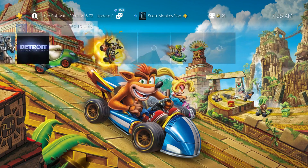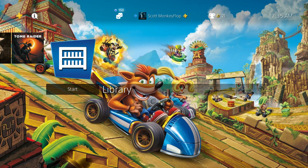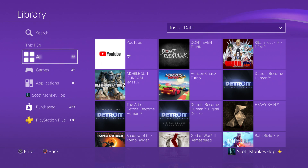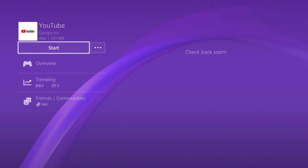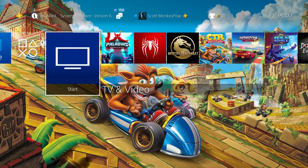We'll just go ahead and test a couple of things out really quickly. I already clicked on library. We want to see if the system is a little bit laggy and if it's responsive enough, because that's been an issue in the past. It kind of looks like it is a little bit more sluggish, but we'll have to wait and see. I'll be back later on today to give you guys a full update on everything.